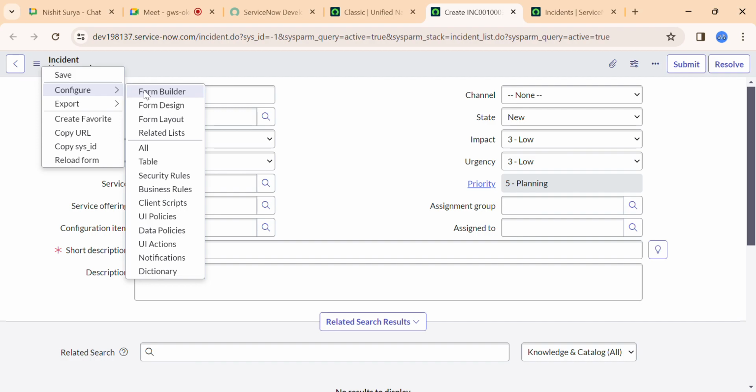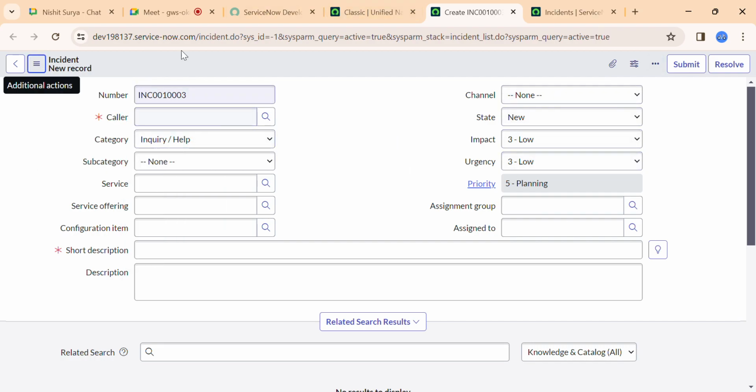Basically, configure is where you can see how this form gets created, how you can actually design a form. If you see here, it's a layout of a number of fields. This number is a field which stores a string value.